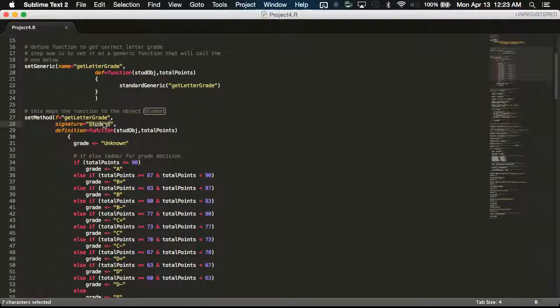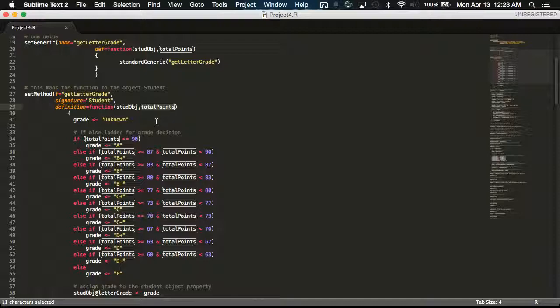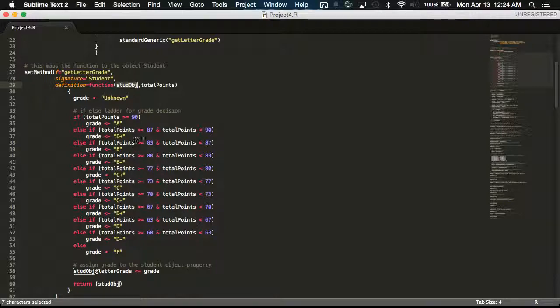So it's a two-step process. You set generic for get letter grade, tie it to the set method of the same name, tie it to the student object, and then the definition down here is where you actually get to use your parameters. And methods always expect the type of object that they're tied to be passed in as a parameter. I'll show you more later, but there's a cheating way to pass by reference that uses some things that aren't inherent in the language, so it's pass by value, and I'll get to that later. They want you to pass in the type of object that the method refers to and then be able to return it later after you manipulate it or recreate it.